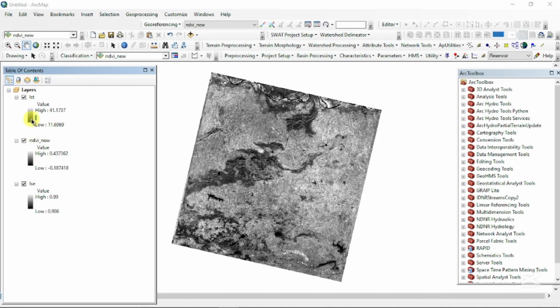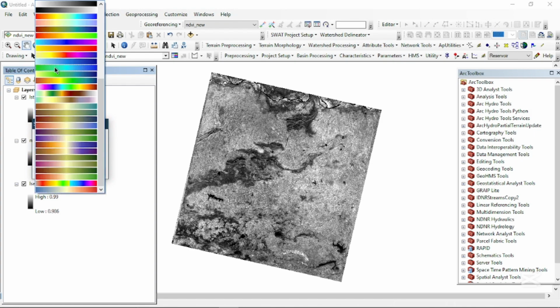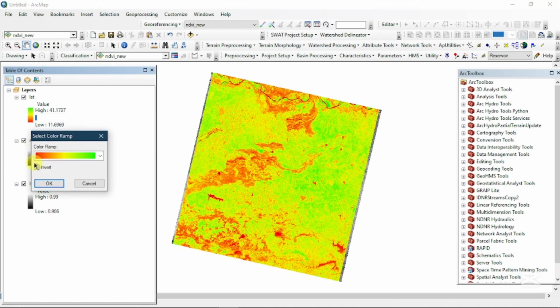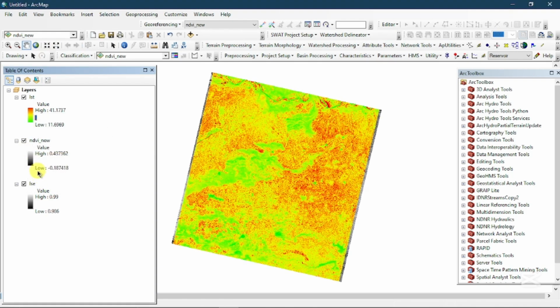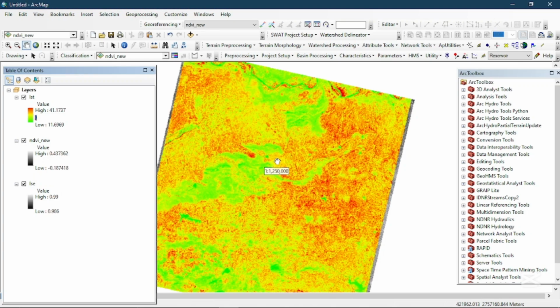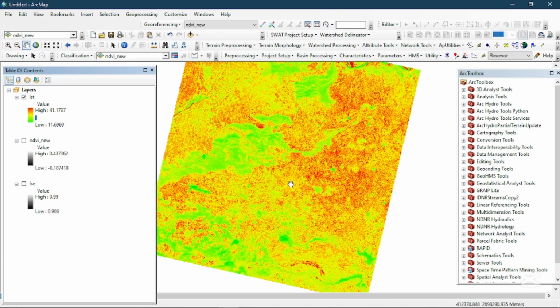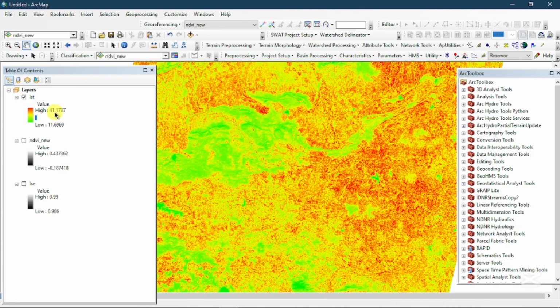So this is the LST map. Just change the color as you like. Suppose giving this color ramp and inverting it. So the red color indicates the high temperature and the green color indicates the low temperature.